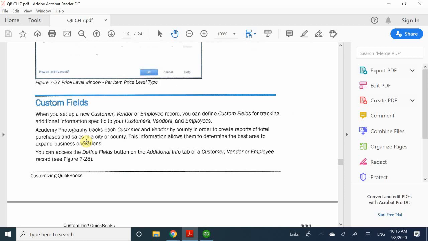Now, where does the 5 come into play? 5 is for all your items and anything else that you need to use. So, for example, when we create our chart of accounts, you're only allowed to have 5 account types, correct? So there's 5 right there.